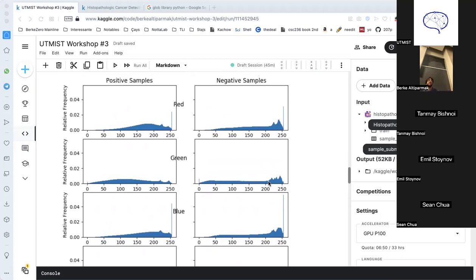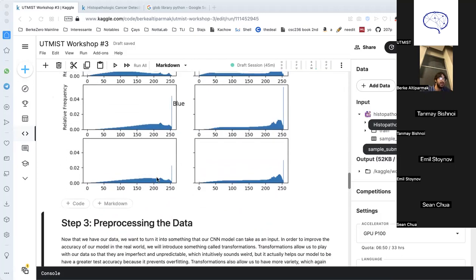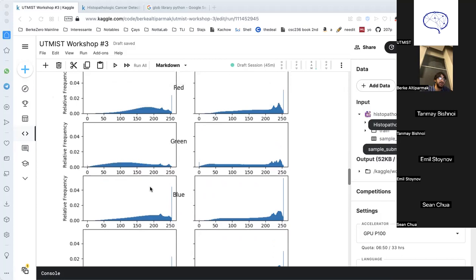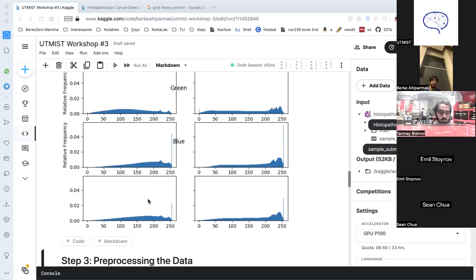So we can say image 0 is darker, right? Let's compare the RGB values for positive samples with negative samples. As you can see, the RGB values for positive samples are centered around 170 and follow a normal distribution. But for negative samples, it goes up to high values, like 220s, and it has 2 peaks there. So we would expect negative samples to be brighter.